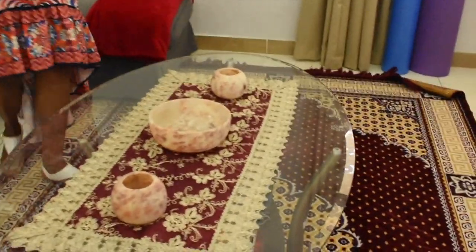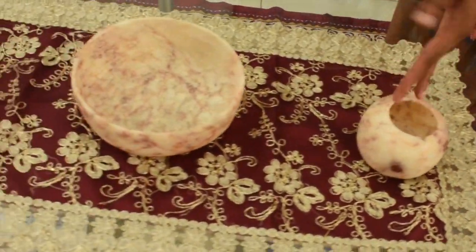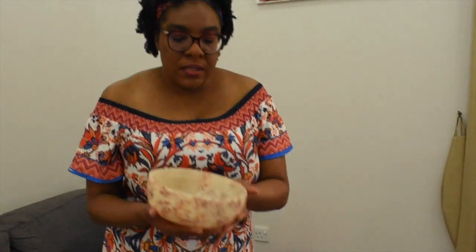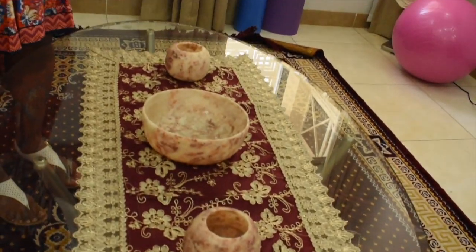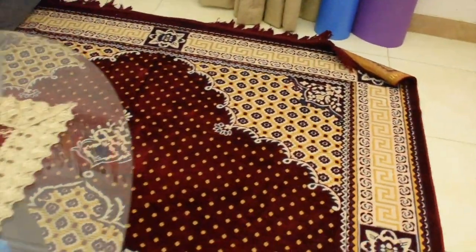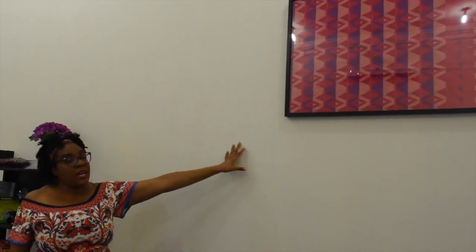Burgundy and gold — I got this from Qatar. Then I got these three ornaments and bowls from Egypt. Egypt is especially known for alabaster, so these are alabaster. You can put sweets in them or you can put candles in — you know, if you want a romantic evening. And then I got this piece in Egypt at one of the markets and it just ties in perfectly with the carpet. And on top of the sofa I have this frame — it's actually kente cloth that I framed, and I got this kente cloth from Ghana.